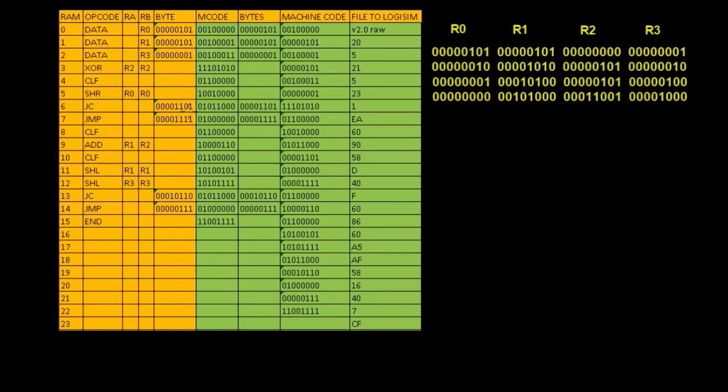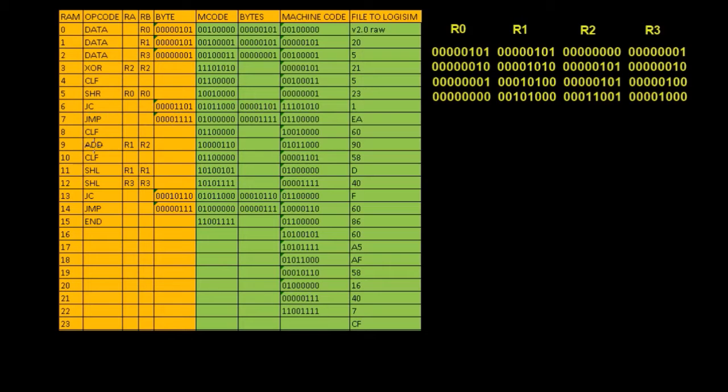Now this line here is 1, 2, 4, 8, so that's line 13. But you have to be careful here, because that 13 isn't line 13 here, it's actually memory location 13. Remember that the data instruction contains 2 bytes, so that's going to be memory location 0, 1, 2, 3, 4, 5, 6, 7, 8, 9, 10, 11, 12, 13. So it jumps to the clear flag instruction.